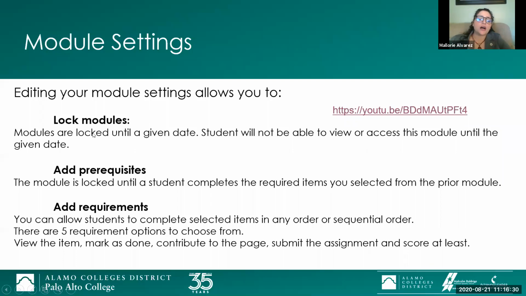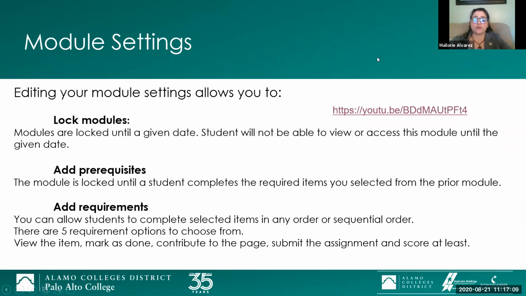Just so you know, if you just select to have students do things in sequential order, you can just have it like that. You don't actually have to go in and nitpick every single item within your module. I just demonstrated that to let you know that you can get really picky with how you have things set up. Modules are set to where you can have students just view something and then it unlocks the next step, or if it's something that requires the students to submit or turn in, you can then require those steps to be added.